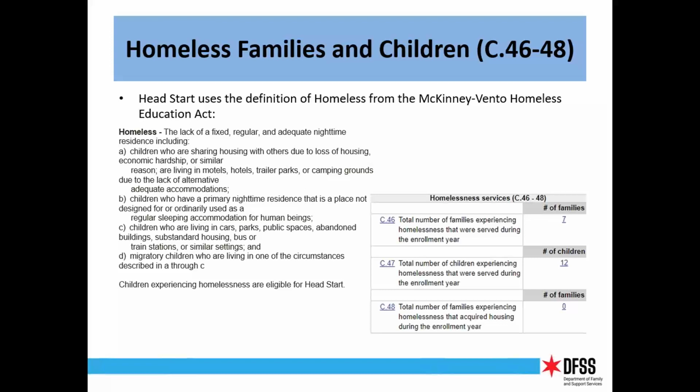But that's not necessarily the case when a family comes in. So you should be aware of the broadness of the definition. When you find out about how they're living, you may find that they're categorically eligible. And so in any case where a family meets these criteria, we want to document that as their reason for eligibility. In the Head Start world, that's more important than low income, and it supersedes whatever their income may be. So that's what we would do. And that's how you get the homeless family identified.